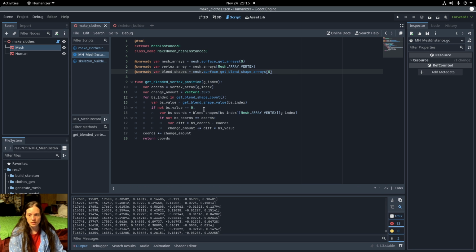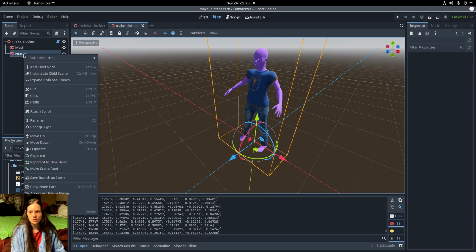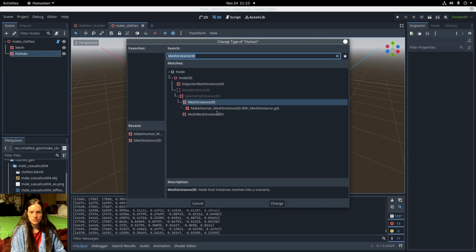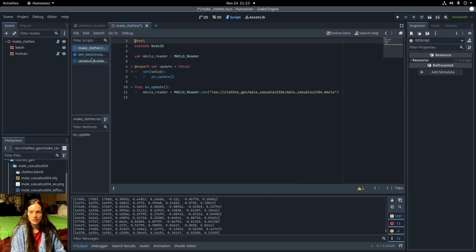So now this will, when the node is loaded, get the mesh arrays and vertex array, so it can calculate the coordinates of the vertex after it applies the blend shapes. So now I can change the human mesh instance to the make human mesh instance, which basically just attaches the script.